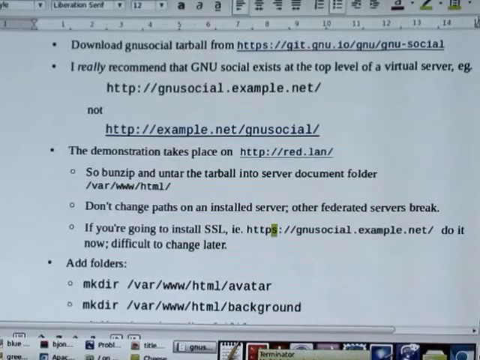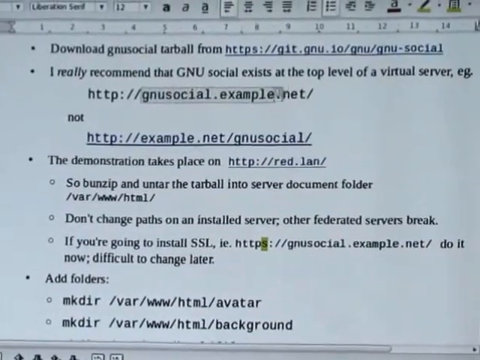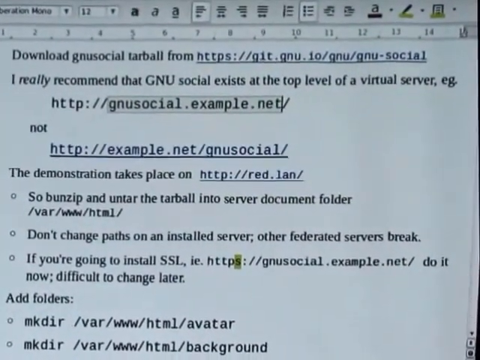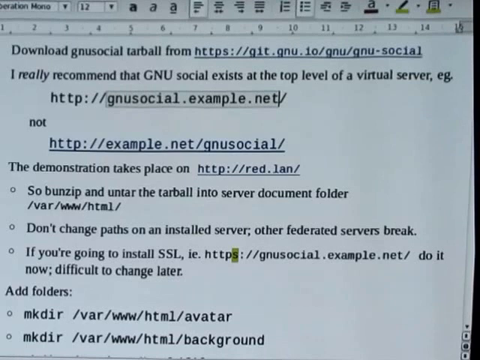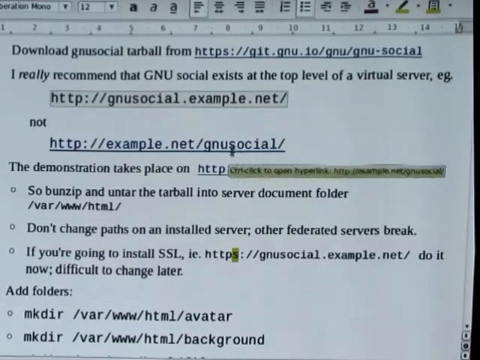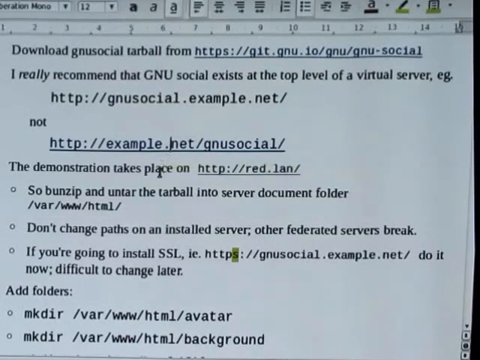When you're doing the installation, there are two different ways of setting up the server to run a GNU Social instance. You can have top-level domains. You can have a virtual domain set up so that your instance actually runs at a named host, such as gnusocial.example.net. That is definitely the preferred way of setting things up. You can also set it up so that gnusocial is just a URL path on an existing server. And while that works for the most part, most of the instances that I've seen on the internet that are like that are prone to failure. This sort of thing hardly ever fails at all. It does actually, but it's far more stable than an instance that's been set up with a suffix.